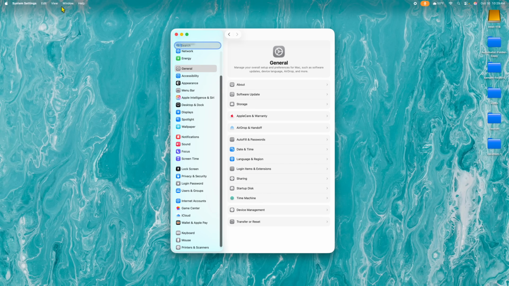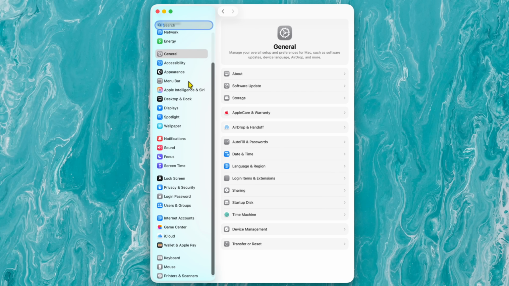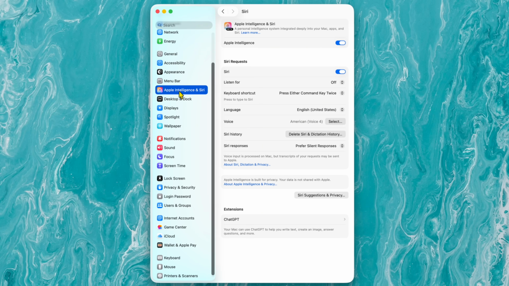All right, before we get started, in order to use this method, you need to do a couple things to set up first. Really easy. This is going to take literally 30 seconds. So take a look at my screen over here. What you want to do is hit the little Apple icon and go to System Settings. I actually have it open right here. Once you're in System Settings, go to Apple Intelligence and Siri. See this little button? Click on that, all right?